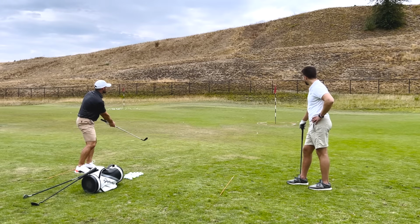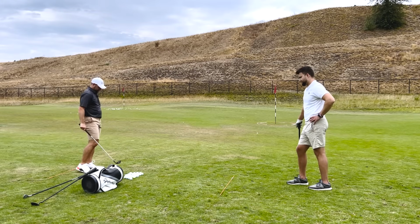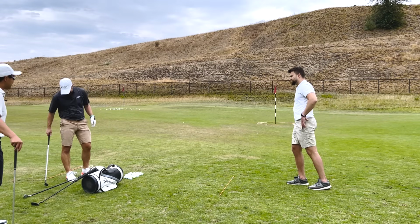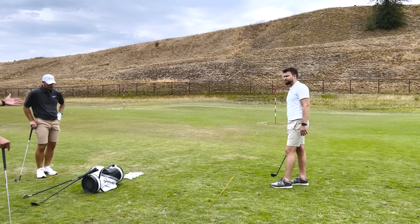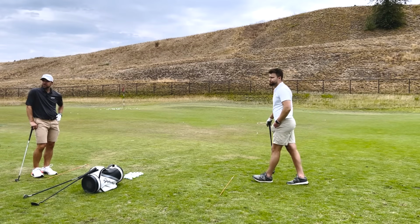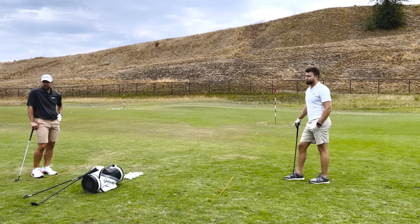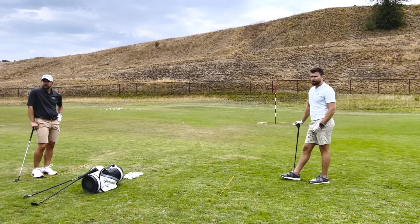Much better. Solid contact, but you know the funny thing is it's still about 15 feet away. So if you want to start breaking 80, we got to get that closer. And here's the main point. You're trying to break 80, you just need to get up and down every once in a while. You're going to hit half the greens, and you just honestly need to get up and down 2 or 3 times and just don't screw up the rest of it.